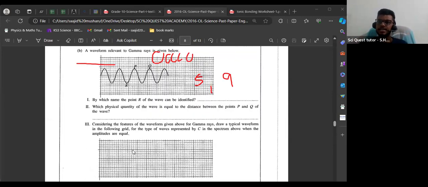Is that easier, or is getting the MCQs easier? With MCQs you get a straightforward 40. Understood? So that's why we target MCQs. Our main focus is MCQs. If a student gets above 35 in MCQs, the A pass is guaranteed. There's nothing else. It doesn't matter if you do the structured part just a little bit.